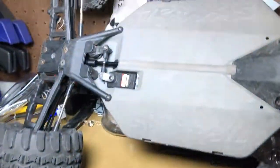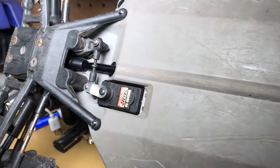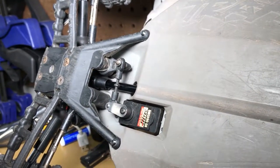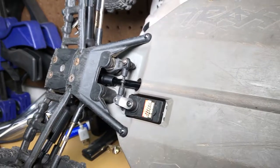So yeah, hopefully we don't run into any issues with this piece, and I don't have an issue where I switch to rear-wheel drive only, not by choice.